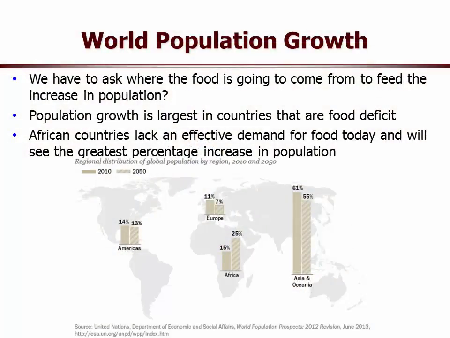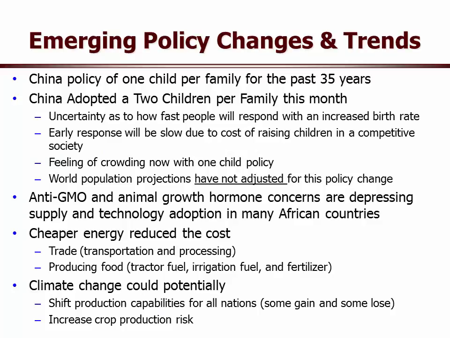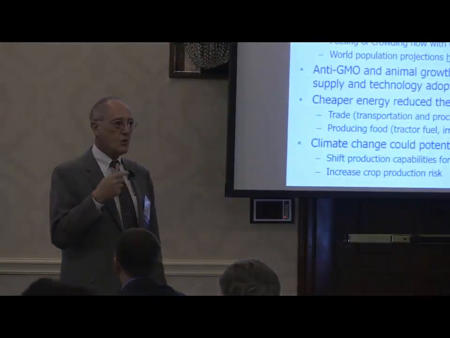This anti-GMO concern in the European Union is being transferred — on purpose, by accident, or by osmosis — to the developing countries in Africa. People there are saying what's good for Europe must be good for us, so they don't want any GMOs. Those people are hungry right now. If they don't get more food from GMOs, where are they going to get it? This concern across the world is depressing supply and technology adoption, and I don't see a way around it unless we change people's preferences and attitudes.